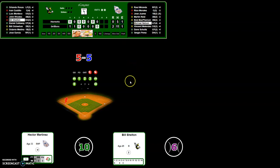Now, if a batter gets on with an error, it will automatically update this. You don't have to manually enter it. But since this was a double and then an error by the center fielder, I manually entered it by clicking on that. Bill Shelton gets the result off of his card with a 5-5, and that is a ground out to end the inning.